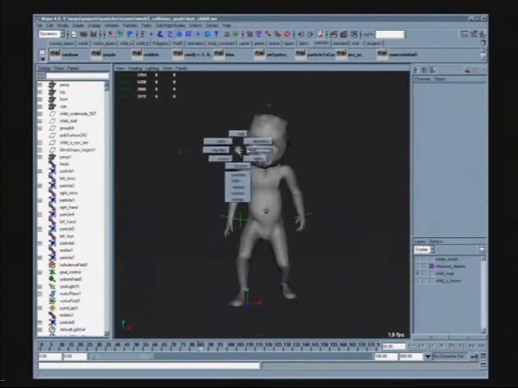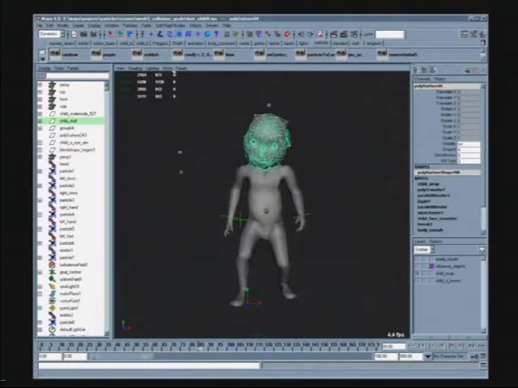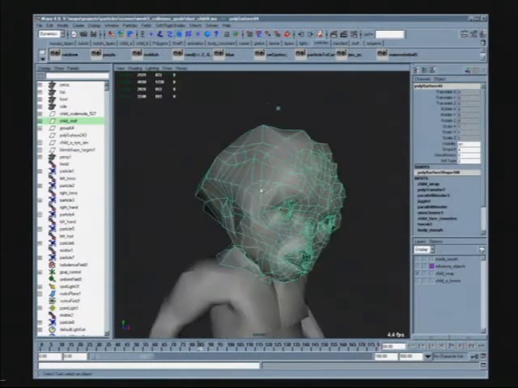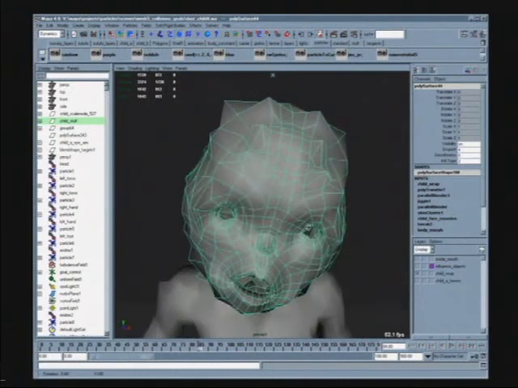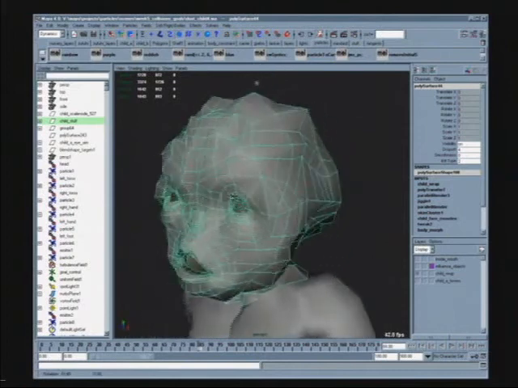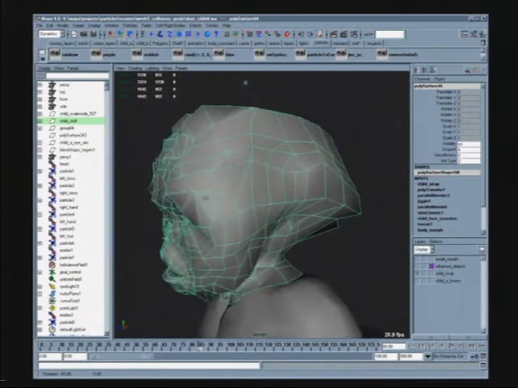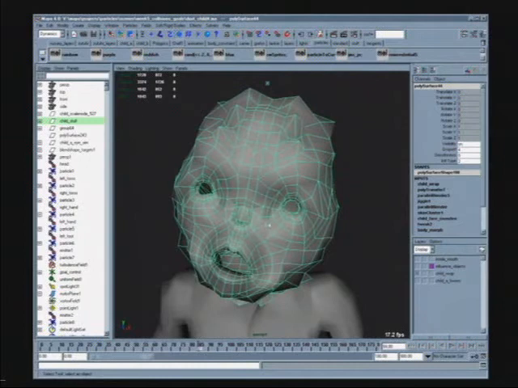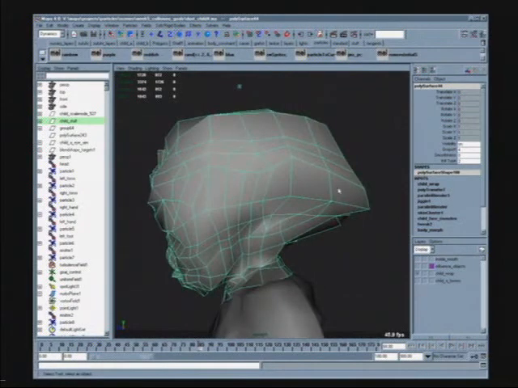But something that's an important point to also make is that if I take a look at the geometry in here, very often when you model something, like the case for this, notice that the distribution of my vertices is not even, meaning that I have more vertices in the face region than I do at the back of the head. If you need an even distribution of particles, you would not want to use polygons.